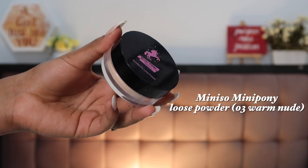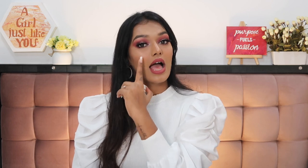A powder close to the Laura Mercier finish but in the affordable category is the Miniso Pony Loose Powder — again a very finely milled loose powder, not at all heavy or cakey, looks flawless, and sets your makeup really well. Since it's translucent it dusts off easily and doesn't make your skin dry or emphasize fine lines. I have shade 03 Warm Nude. Another recent favorite is the K-Beauty HD Loose Powder in shade Latte — the powder I'm wearing right now. You can see how blurred out my pores are and it completely minimizes creasing underneath the eyes.